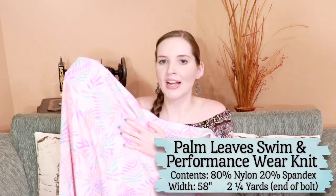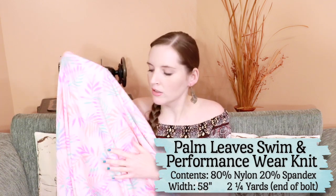This next fabric is the last one I picked out with my gift card and it's probably my favorite of this whole haul. It's a swimwear fabric with a light pink background and multi-colored palm leaves on it. This is such a pretty swimsuit print — I fell in love with it when I saw it. Swimsuit fabrics are usually very expensive, so I could not pass up this deal. It was an end of bolt deal at a great price. I was originally planning on making several new swimsuits this year because I've lost a little bit of weight and all my swimsuits are too big.